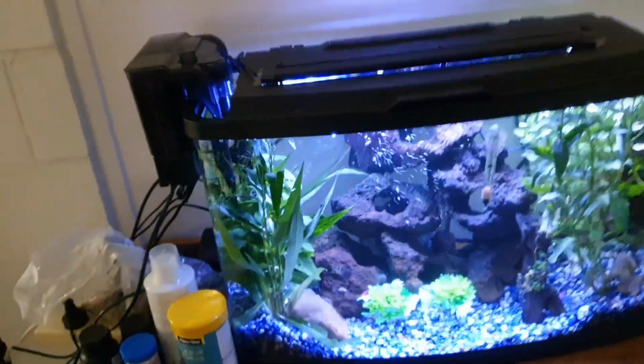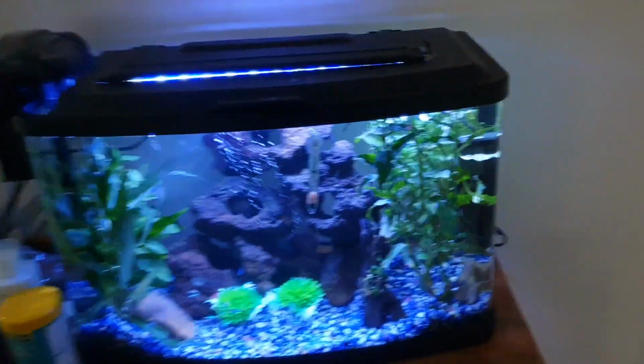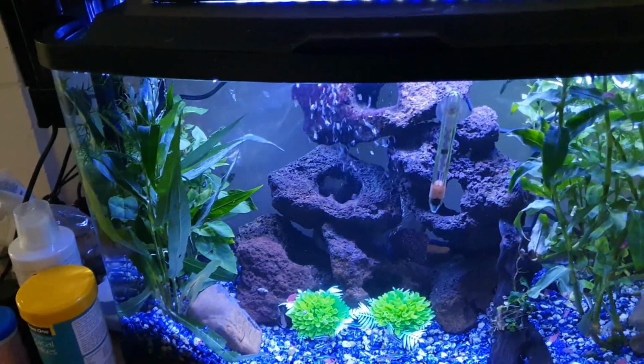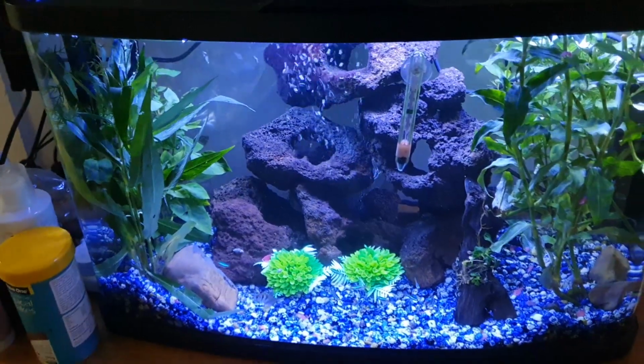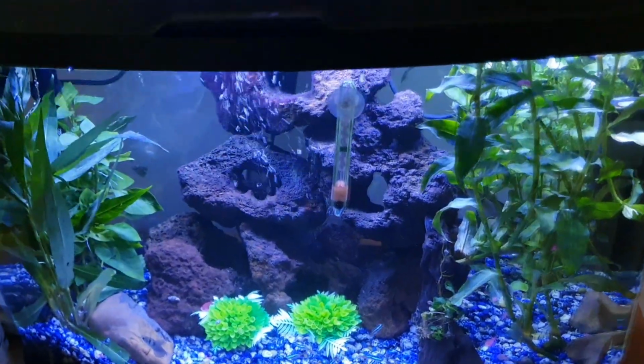So that's just the old light by itself. That's all the light that there was. You know, which doesn't seem too bad, but when you compare it to how much light is in there now, it's just such a difference. It's going to be able to grow the plants now.